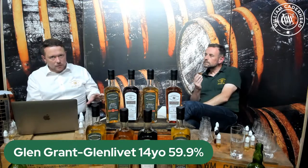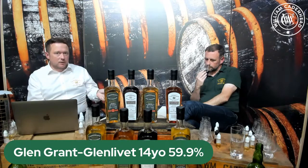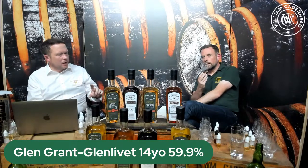Now, actually, this one wasn't initially in a bourbon cask. This is one that was actually in a sherry butt prior to this. I think we got it about 2020 or 2021. We got 2 casks of it. I think we bottled one of the casks a couple of years ago, and it was a very light style of sherry. I think we even bottled it in the green label because it wasn't sherry to what you might expect it to be.